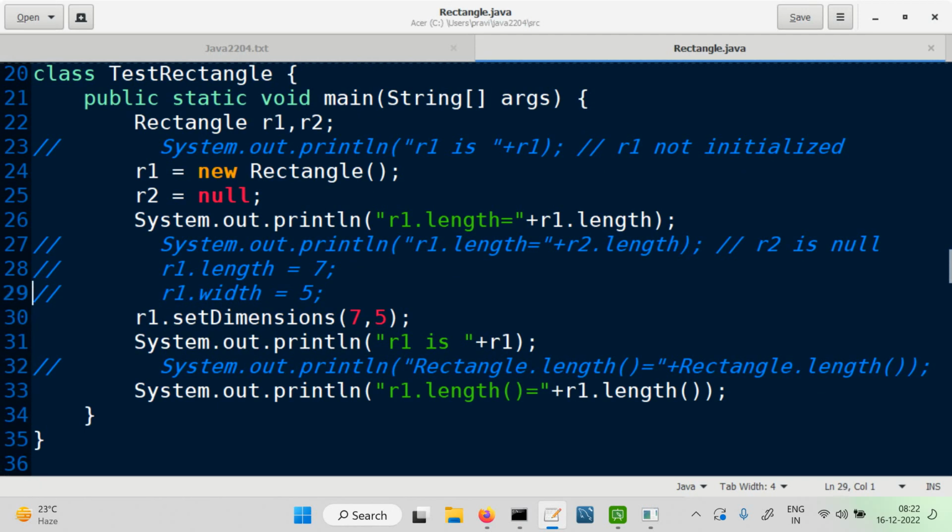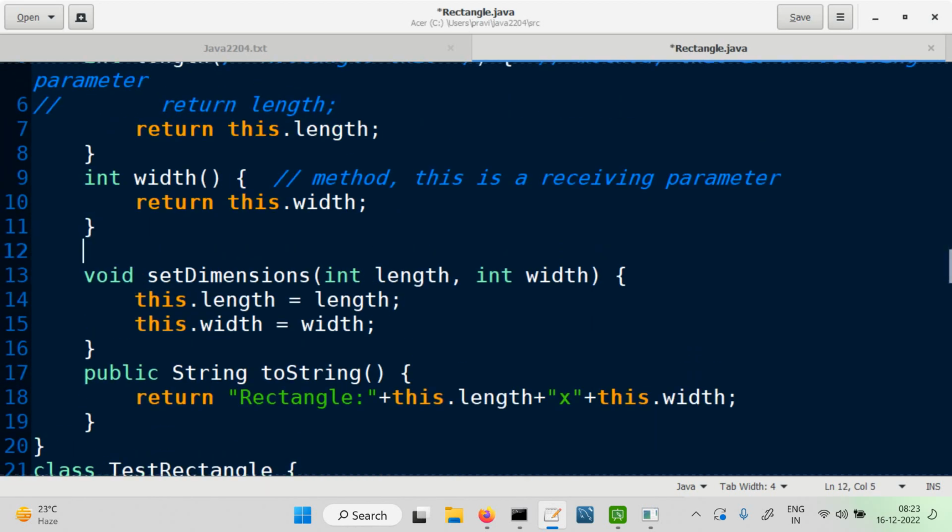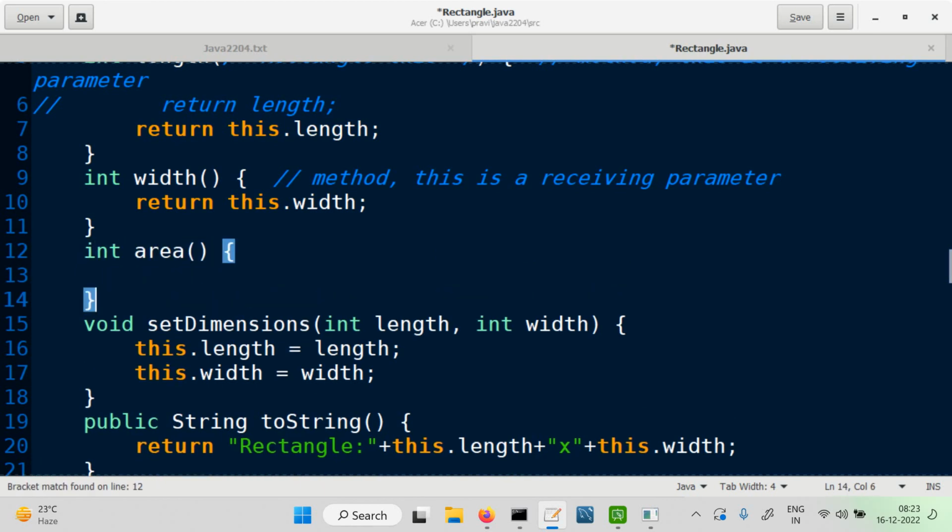And so far what we have done is given a structure to the objects of our class and defined a few interactions. Let's add a better interaction also, because we earlier wanted area also, right? So let's have an int area. We're just adding another method, return this dot length multiplied by this dot width. So area can also be used, right? It's just to make our class slightly better, adding some more methods to it.